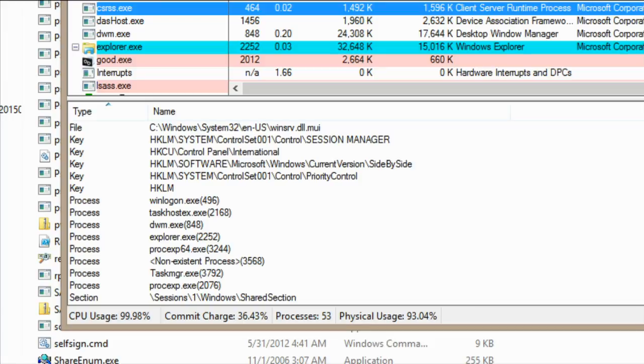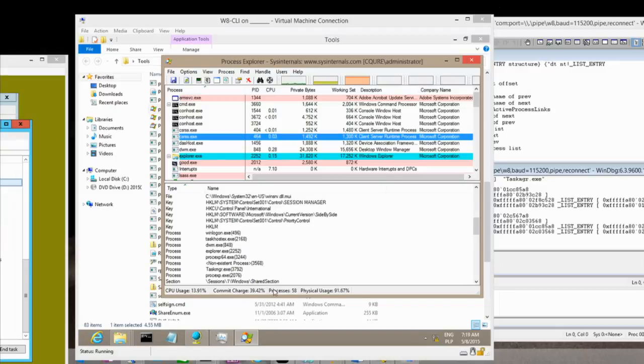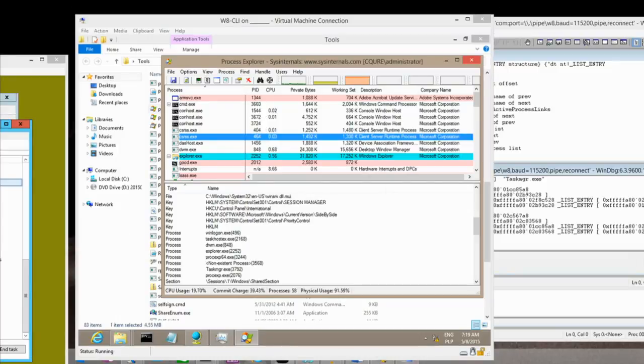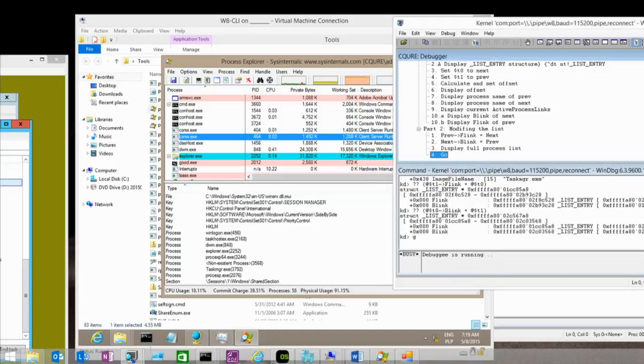Can things hide in our operating system? Not really. This is my operating system, and we should be able to find all the things like this. So there is this non-existent process. How do we know, by the way, this is the, as you remember, 3568. How do we know what kind of process this is? Well, there is a way, of course, of finding out. There are a couple of ways.